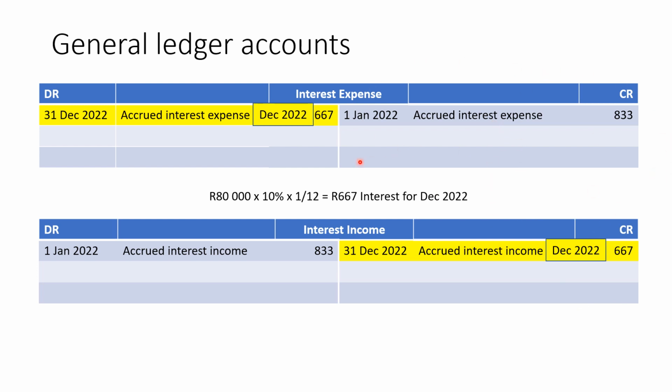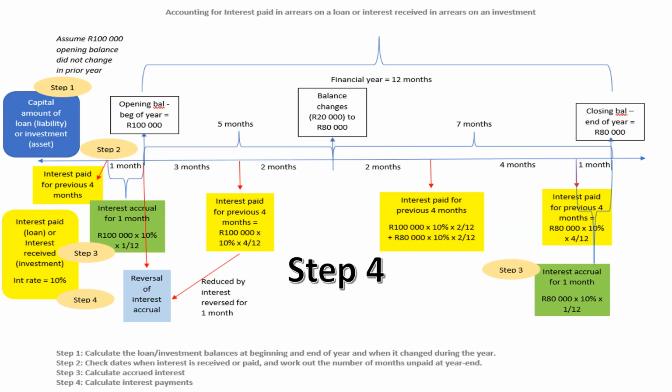We've done this because sometimes the question asks you only to do the adjusting entries. And that's what we've done here. I showed you the general journal entries for interest, and then I posted them to the general ledger accounts. Then the final step is necessary if you have to now work out your interest payments. And usually this is also necessary when you have to prepare an interest expense or an interest income account for the year. Then you have to work out your interest payments.